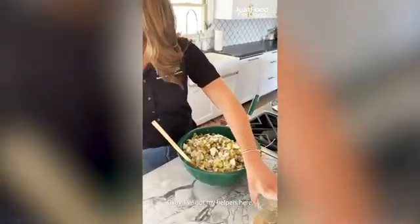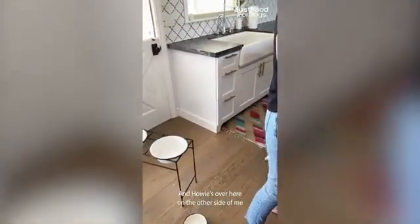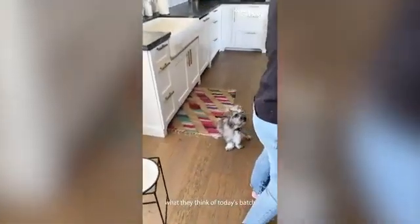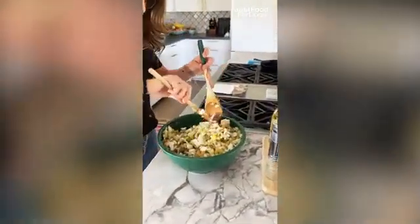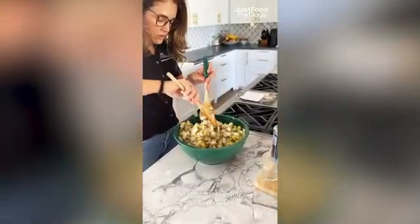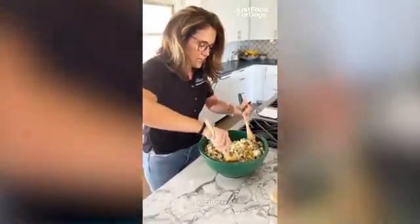Okay, I've got my helpers here. Hank is ready to taste test. And Howie's over here on the other side of me, patiently waiting to see what they think of today's batch of fish and sweet potato.